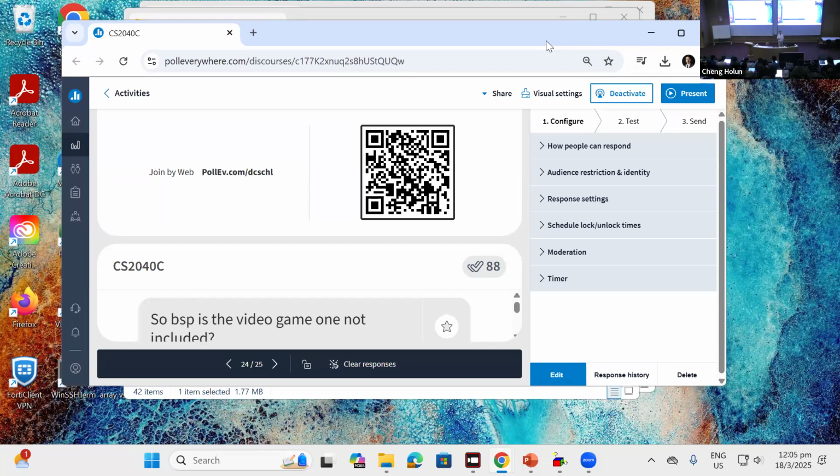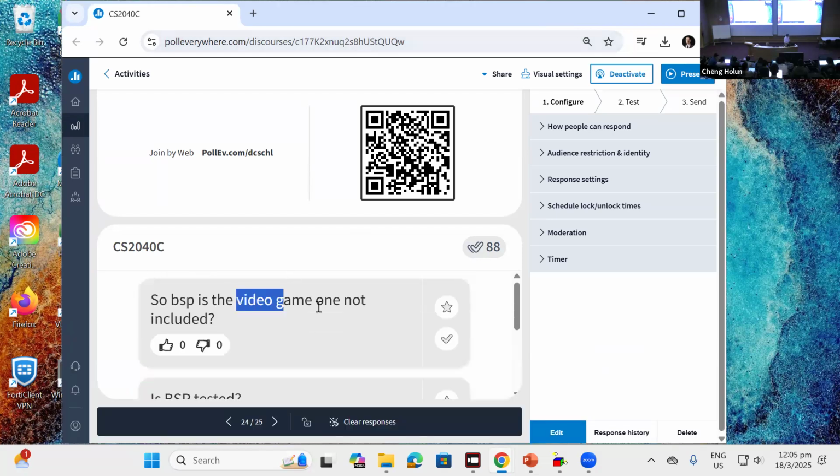That means last Thursday's topic is not included, but including today's heap in the tutorial, okay? Because if I say a timeline, include everything until last week, then this week, today, we do heap sort and heap iteration in tutorial, then how, okay? So heap is included. So that is the differentiation. BSP is in video game 1. You only remember video game 1. It's not included in quiz 2, okay? It doesn't mean it's not included in the final or later on.